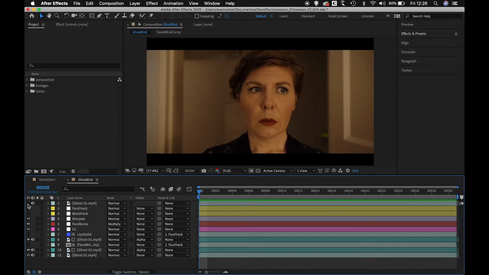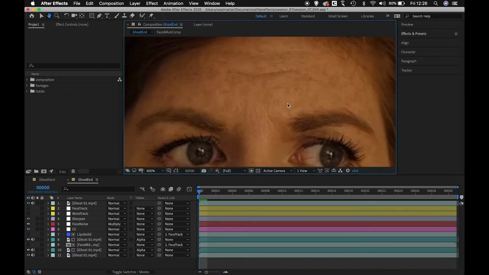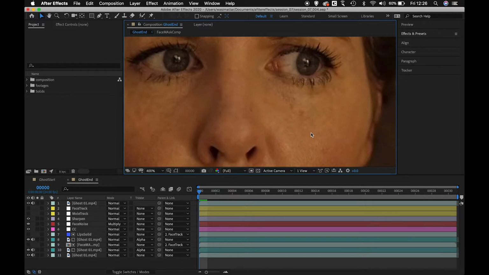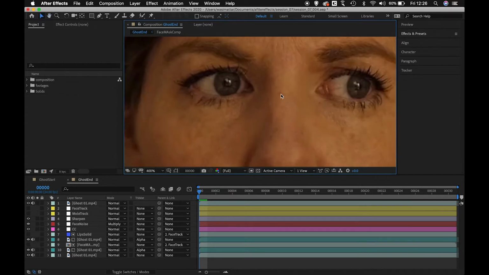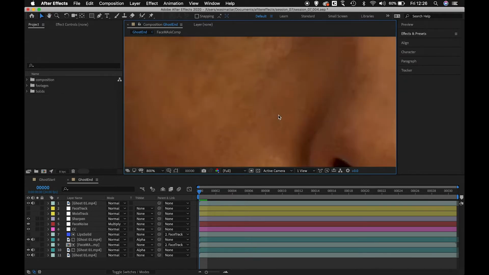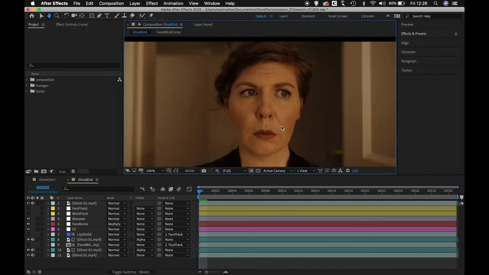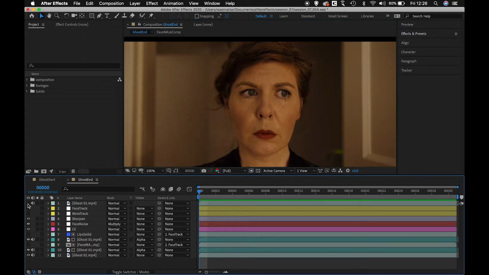So, I'll just turn this thing on, and you'll see her skin has many blemishes all over on her cheeks, on her forehead, on her nose, and all that. And this is something that we need to remove. There are two ways of removing this. Number one technique of removing this is using your makeup on set. Second is by doing something called digital makeup, the way we have done it over here.